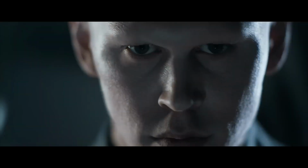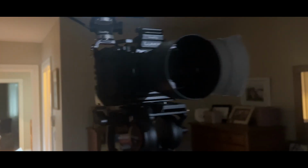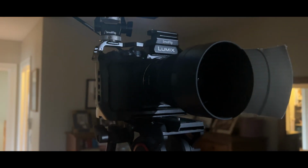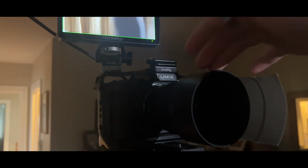And then we have a second light source coming in from his left side, which is also quite a harsh light and also noticeably has a cooler Kelvin, meaning it's more blue. Alright, so let's get into the technical aspects of this shot. So first of all, surprise surprise, we're back on the 50mm lens, of course, because it's another detailed shot, except this time what I've done is added a lens hood, and on top of that, I've also put 2 layers of duct tape over the lens hood.